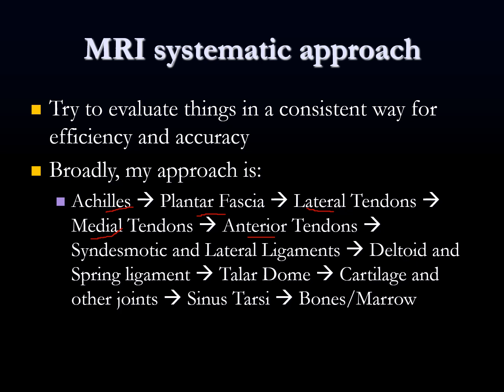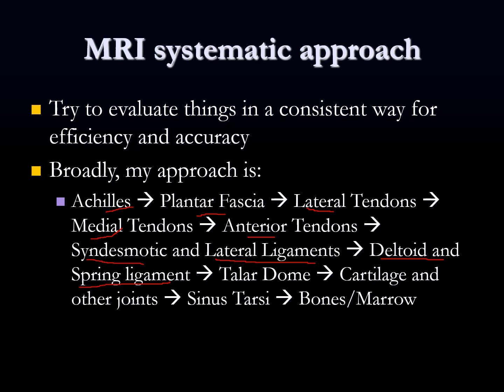Then I'll go up high to the very superior portion of the study and look at the syndesmotic ligaments, which will be the anterior and posterior inferior tibiofibular ligaments, and then I'll follow those down to the remainder of the lateral ligaments. Once I'm done with the lateral ligaments, I'll jump to the medial ankle and look at the medial ligaments, with the main ones to be concerned about being the deltoid and spring ligament.